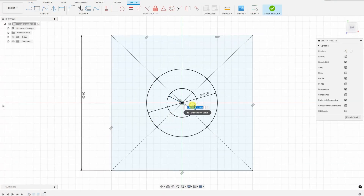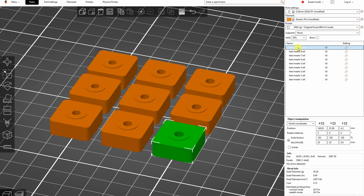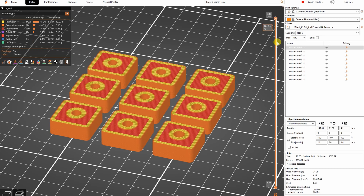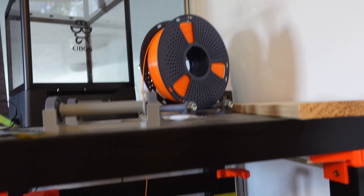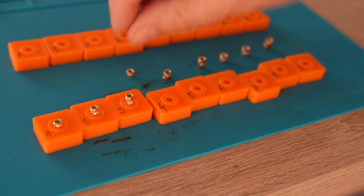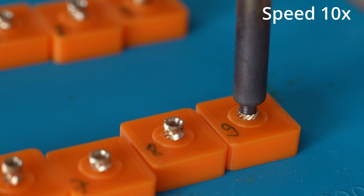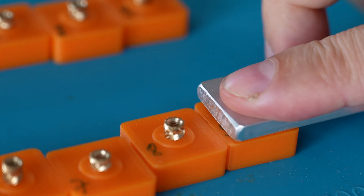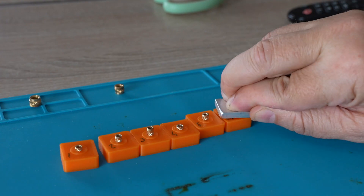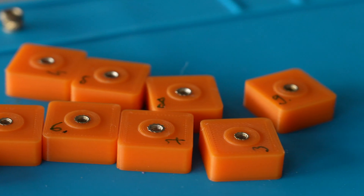I designed the test object in Fusion 360, with each position having a different hole size increased by 0.3 mm, and saved them labeled with those numbers. Everything was printed with 50% infill and five perimeters on a Prusa MK4, and the test objects were marked in red because each hole has a different diameter. I then prepared the brass inserts for melting in — the hole size is perfect for each cylinder. The brass sticks out a little bit and then I press it against a flat surface so it becomes perfectly flush with the printed object. I repeated this for every test object.